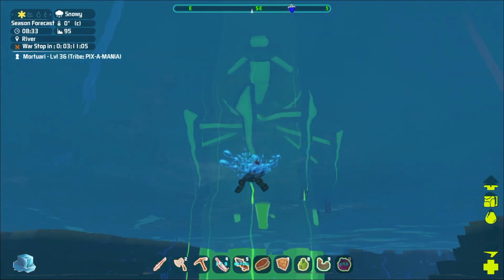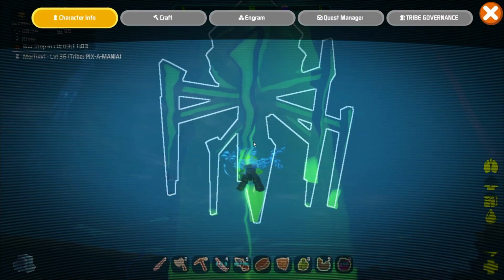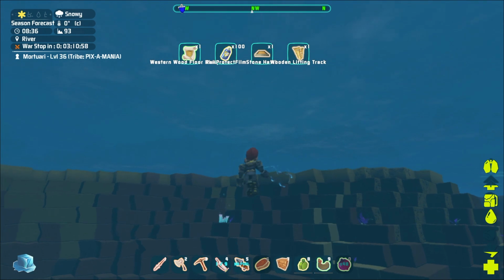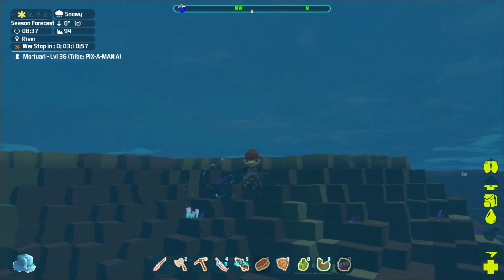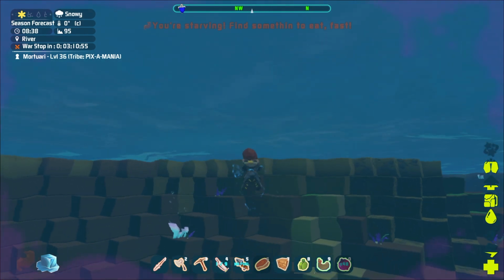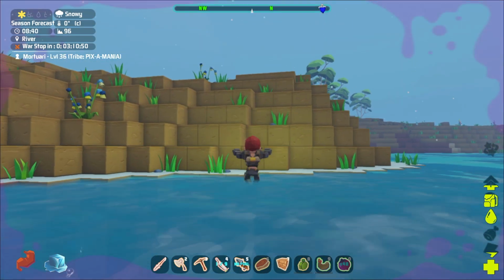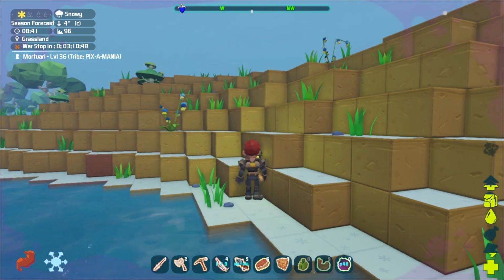Let's see what we get from the green one here. Green ones typically not all that much. Oh, another blueprint. Which one was it? Maybe I already have it. Not really sure. I need food. Crap. I don't have any food on me.